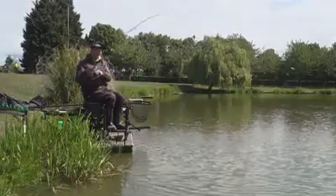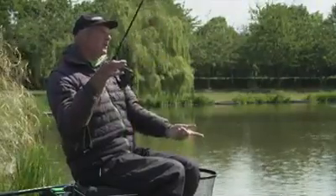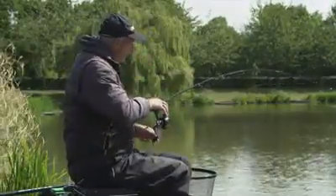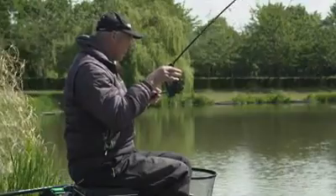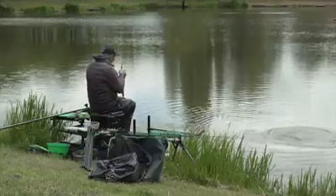Look at the action on that. It's bending nearly all the way through, so you can hook a carp and even if you've got a little hook on or fine lines, you know that it's going to take its time and use the action of the rod. And they're lovely. I've got one feeder at the moment and I'm playing a little carp about four pound.